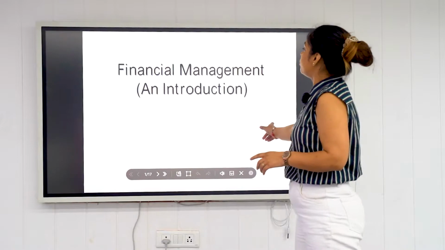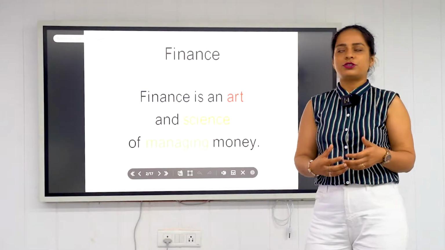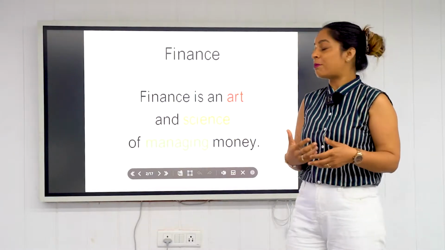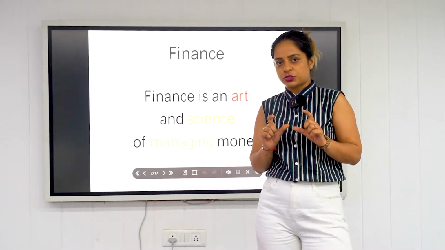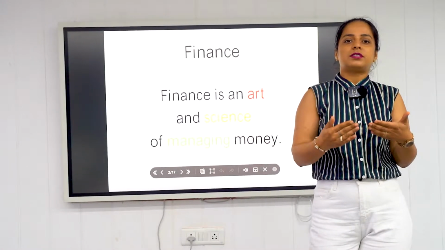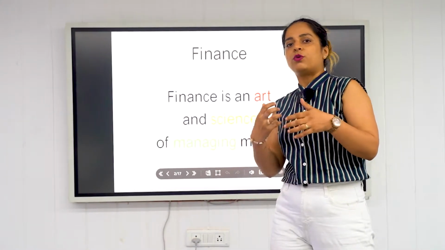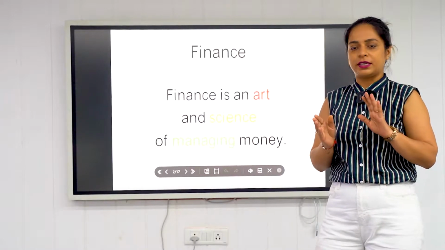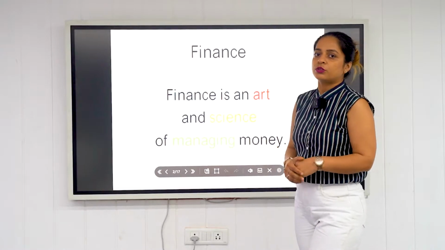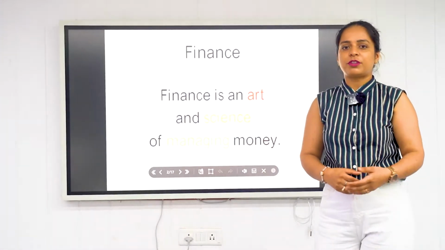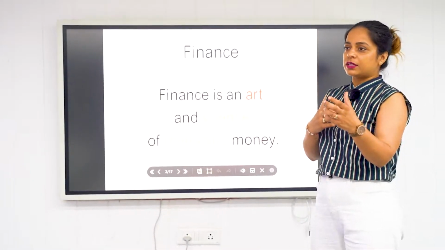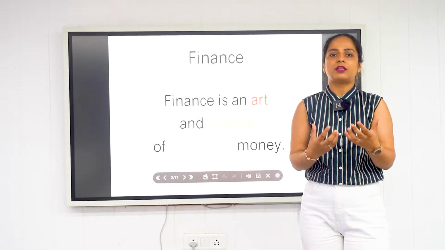So here we are going to introduce first what finance is. Finance is the art and science of managing money, right? We say that finance is art. Why art? Because every person has their own art, their own way of managing money. That is why we can call finance an art. And if you talk about science, when you are going to invest some money, there will be logical things behind that, right? If there is a cause and effect relationship between anything, it is called science.